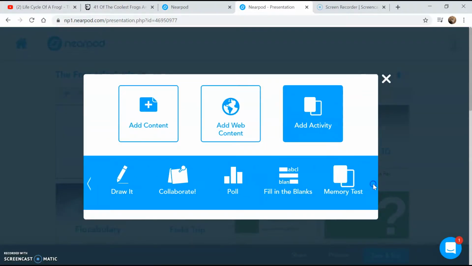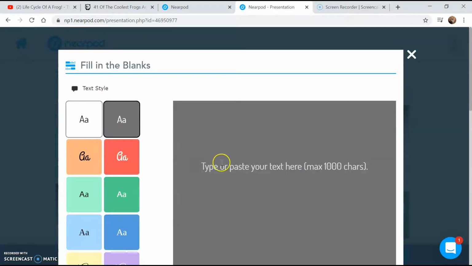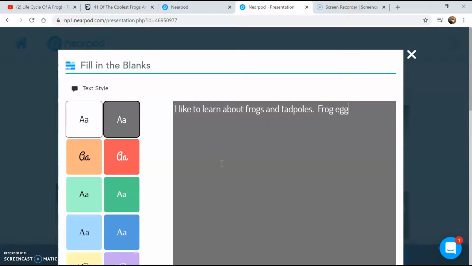Another activity I'd like to show you is fill in the blanks. This is a lot of fun. You can paste your text from another activity or from a paragraph.